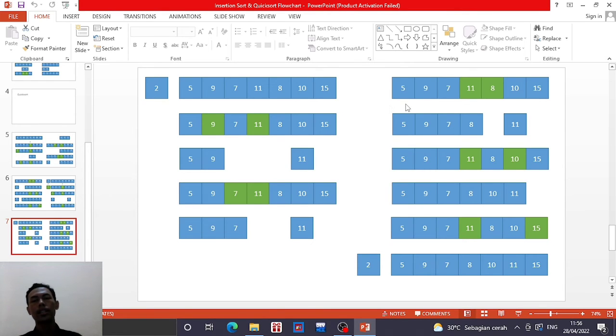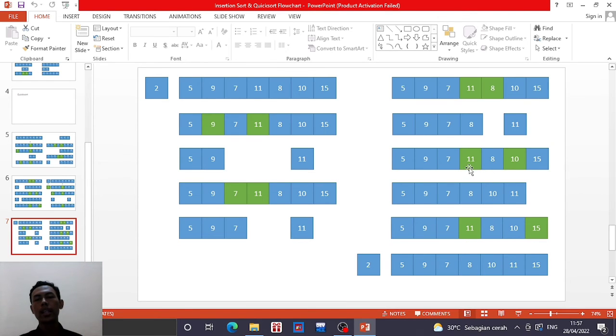Okay, let's go next again. The pivot will check the data after the pivot that has a value less than the pivot, so the data will be positioned on the left of the pivot, but the data will be placed in the fourth element of the second array. Next, the data will be checked again and compared with the value of 10, and the value is less than the pivot, so the data will be placed in here.